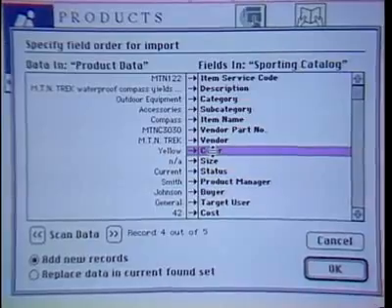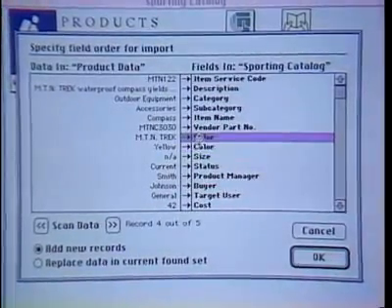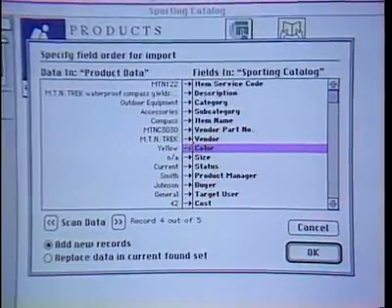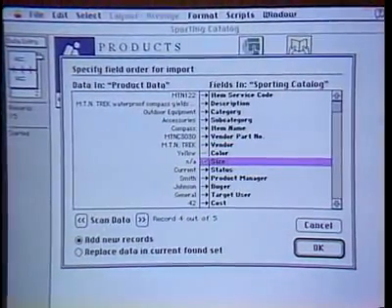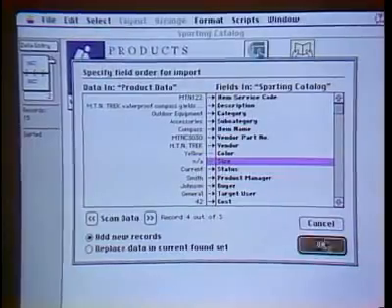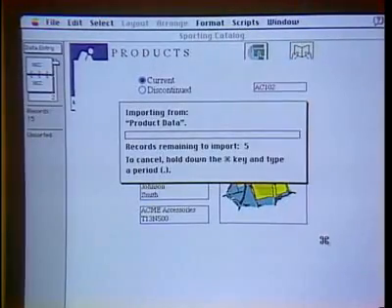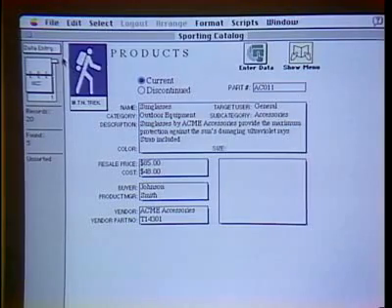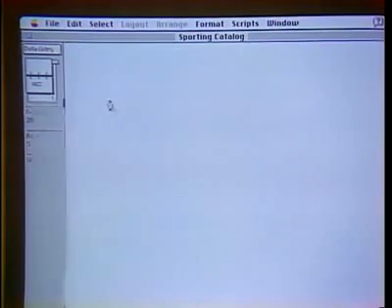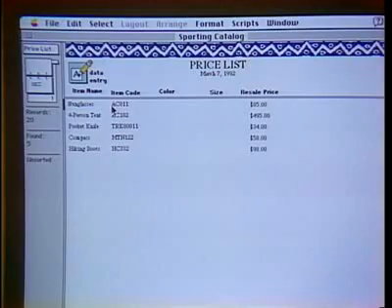Yeah. What I can do in FileMaker is I can move fields around so the data maps correctly. And if I decide I don't want to import some data, it's very easy for me to just deselect that. So I get only the data I want, and I make sure I get it right the very first time. So I click OK, FileMaker goes ahead and imports the data for me, and now what I'm going to do is switch to another layout in the FileMaker database so that I can view the information any way that I'd like.